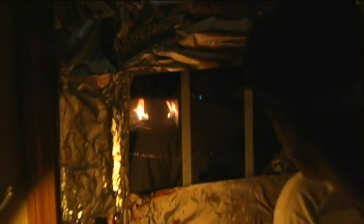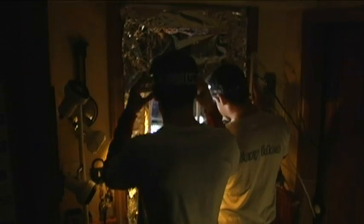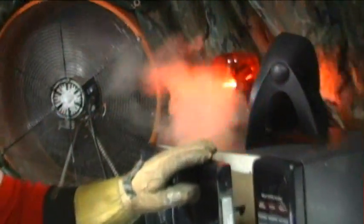Yeah, this is a good luau. Got a good barbecue going. Are we gonna use the fire extinguisher? Nah. We can pass this one out. What's that blue coming from? I don't know, the harmonica. 3, 2, 1. Ukulele.